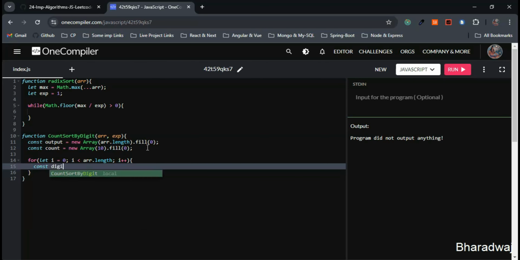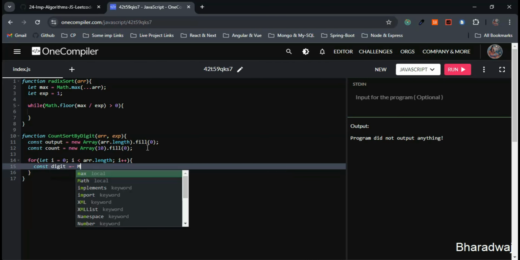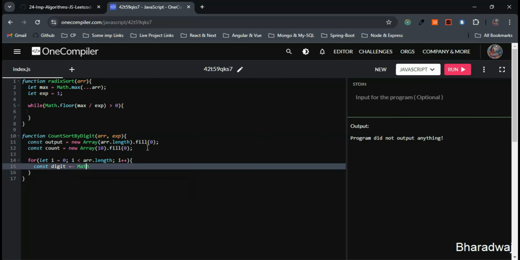I'll give digit equals Math.floor of the iterated value of the array by exp, by 10. We have 10 numbers, 0 to 9, so I'll give modulo 10. So we are just extracting the current digit.